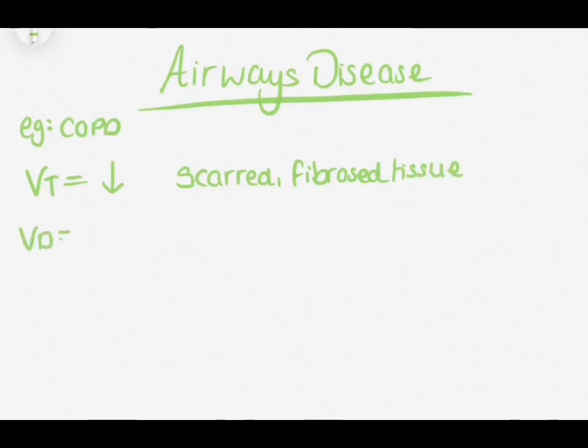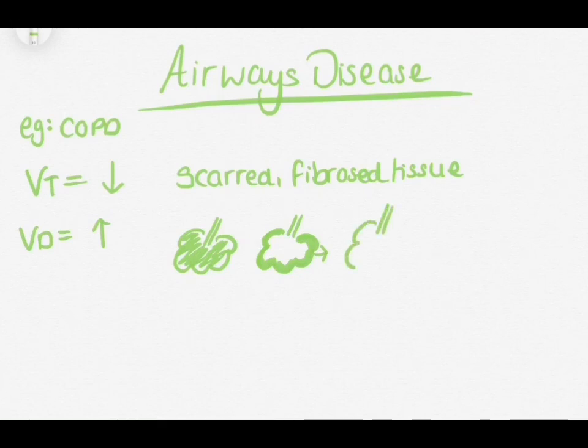They also have an increased amount of dead space for several reasons. It may be that their alveoli are full up of exudate or sputum or infection. It could be that their gas exchange surfaces are thicker due to infection or scarring processes, and therefore gas exchange is slower. It could be that their airways are narrower or bronchospastic, or it could be that they've got bullous changes where several of their alveoli have ballooned together to form an emphysematous or bullous sac.